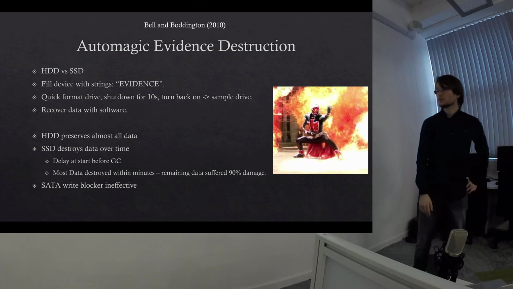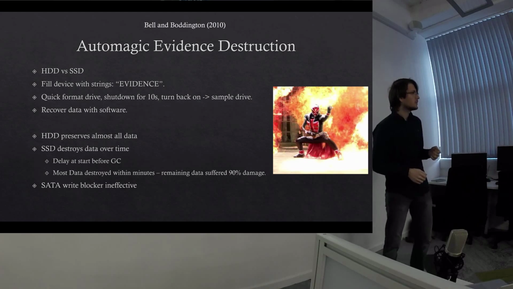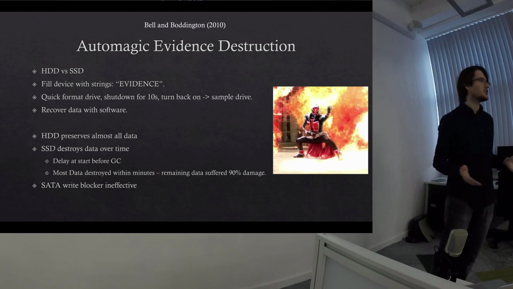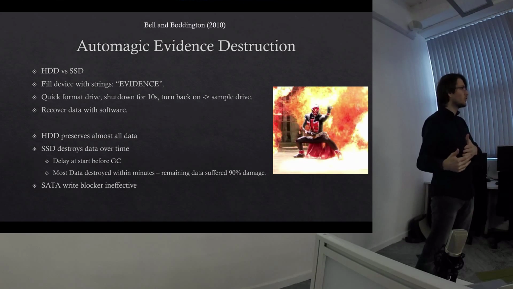So they thought, okay, maybe we can mitigate this slightly, we'll put a write blocker in the way, which prevents disks from writing to themselves. But it doesn't do any good. The reason being, it's all happening at the flash controller level, which isn't really impacted by the SATA bus at all, because it's doing this regardless.